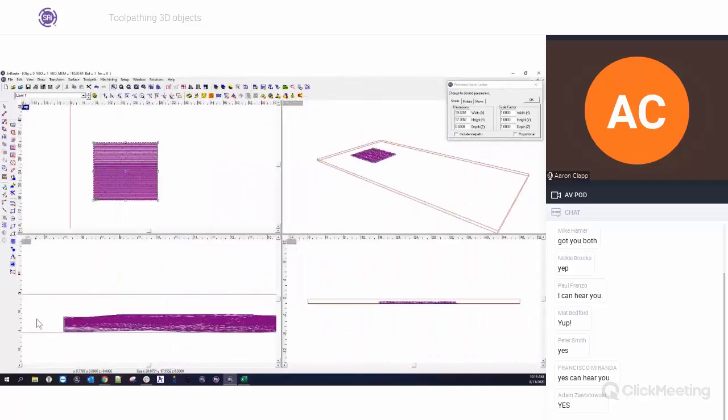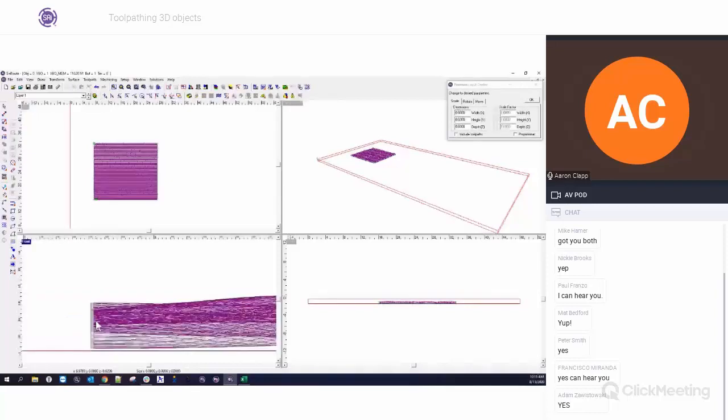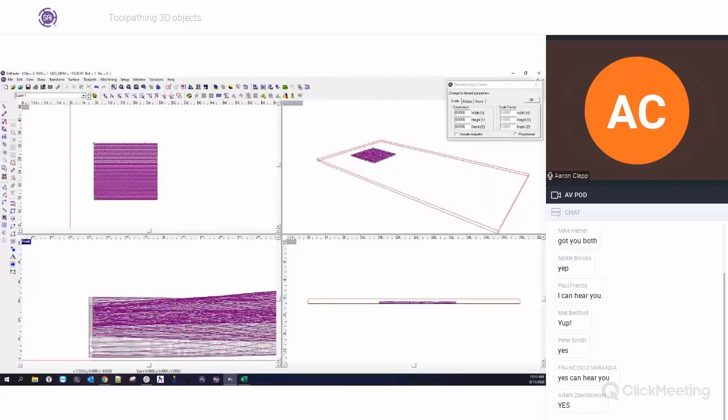Also, you can kind of see what it looks like from the side view. You can now see that that toolpath goes right up to the edge, right along here. And this is kind of a weird view from the side, but it goes all the way up to the edge, and that purple line is right there. So now we know that we're going to be able to cover that completely with our toolpath. So we're going to have no edges left undone.